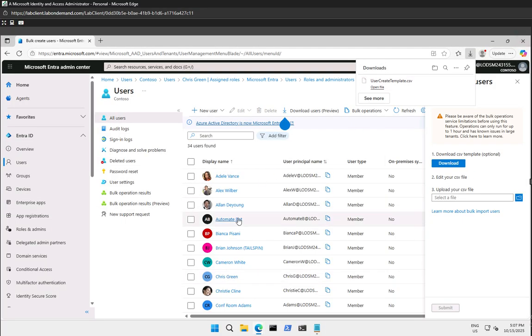But for this lab purpose, we have already been provided an SC300 bulk user .csv file.